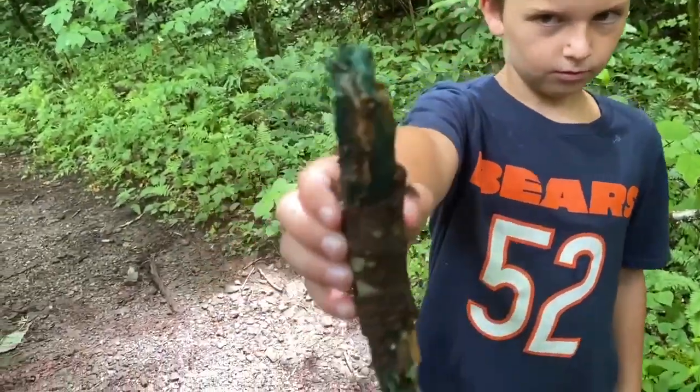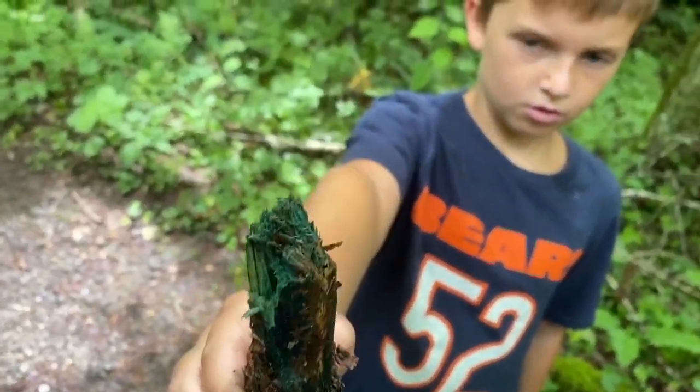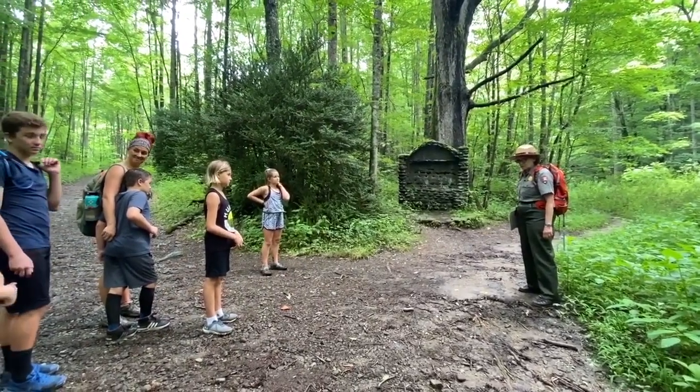We found a log that's got green dyed wood in it - pretty cool. That was a cool little impromptu ranger program here at the Smoky Mountains. She told us how some of the bridges and structures were built on this particular hike - it was done by the CCC, the Civilian Conservation Corps, which was put together by Franklin Delano Roosevelt to help get people back to work during the Great Depression. That's how they're doing ranger programs now because of social distancing and trying to keep crowds small. Really neat - the kids got to get involved and learn some stuff about how things were built here in the park.